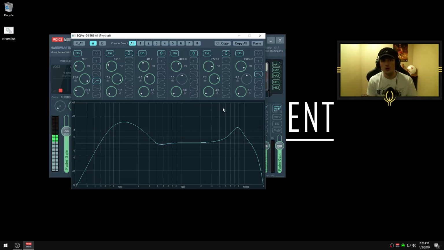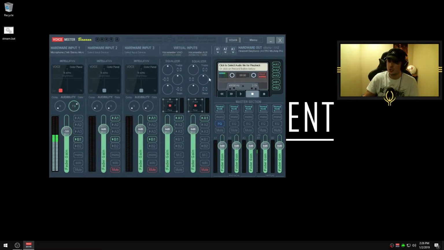And that is all you're going to need to do to make your mic sound so much better. You're not going to pick up that noise around you by adjusting the audibility gate and the fader gain. You'll be able to block out any noises behind you and set up when your microphone picks up, and then with that EQ mode, you'll be able to make your voice sound nice and crisp and nice and bassy. It'll sound a whole lot better for your fans and for your fellow teammates that you're playing with.